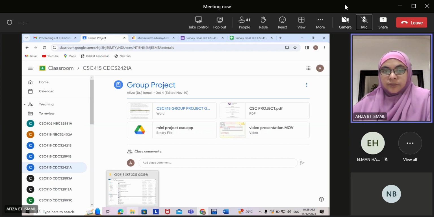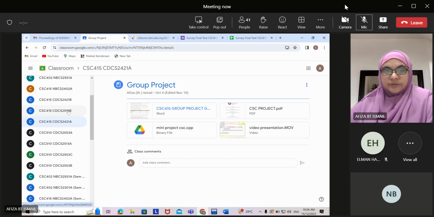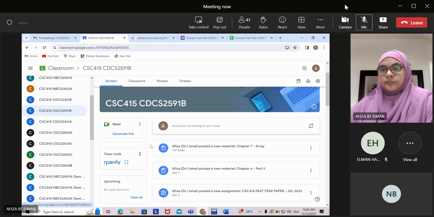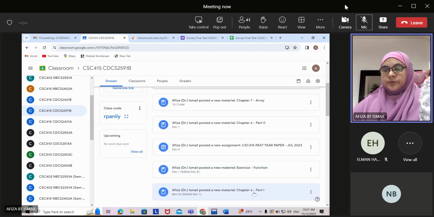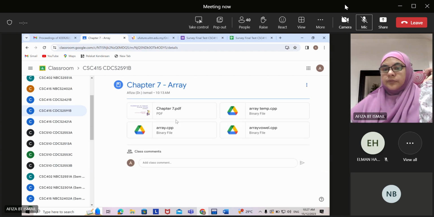Okay, for today, we will begin with our chapters on array. This one, array. Okay, so you may download from the GC as well as the sample program.